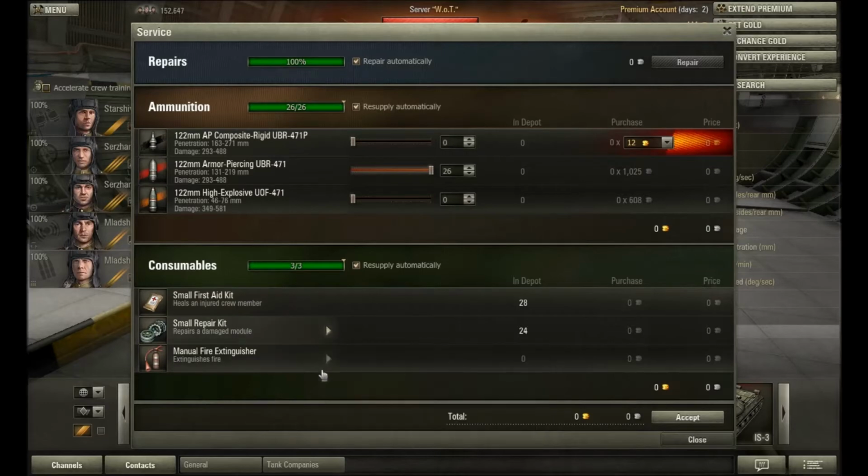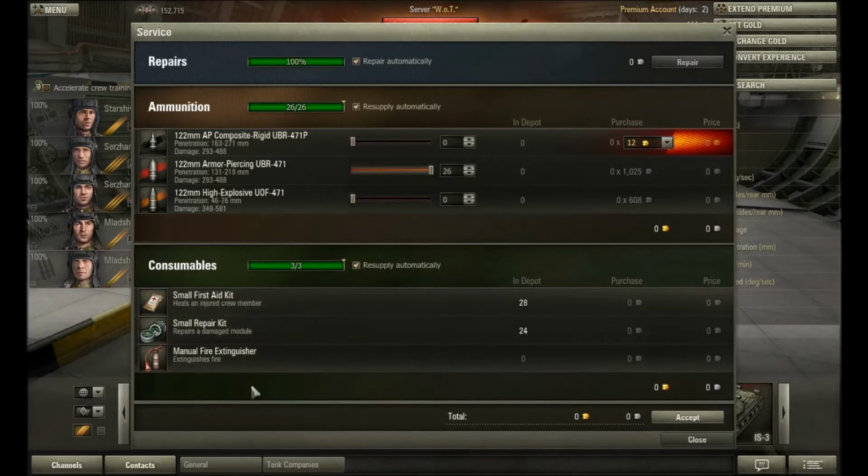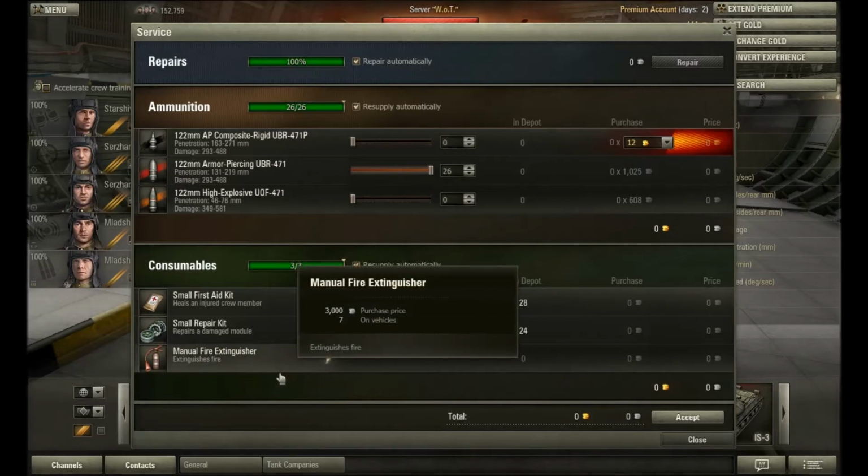Yeah, definitely. As with every single tank, I suggest getting a small first aid kit, small repair kit, and a manual fire extinguisher, and make sure that the small repair kit is in between the small first aid kit and the fire extinguisher, because if you get your track knocked off, all you have to do is double press 5. When you use items, you press the number of the item that you want to use, and then it comes up with a small sub-menu. So let's say your gun is knocked out and he's number 2, you would press 4 and then 2 to, first of all, select the repair kit, then first aid kit.